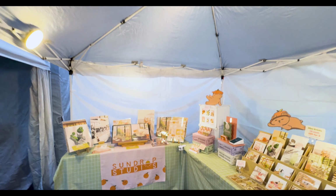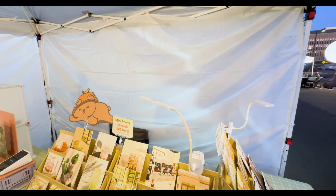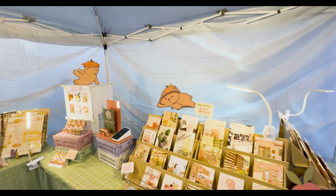It's finally gotten dark. Turned on all my lights. I have a lot of these kind of book lights. I have a camping light up there. And then I have these magnetic super lights on the sides. That should be enough. Oh my god, I just realized I forgot to put out my totes and shirts. Oops. Gotta grab them.